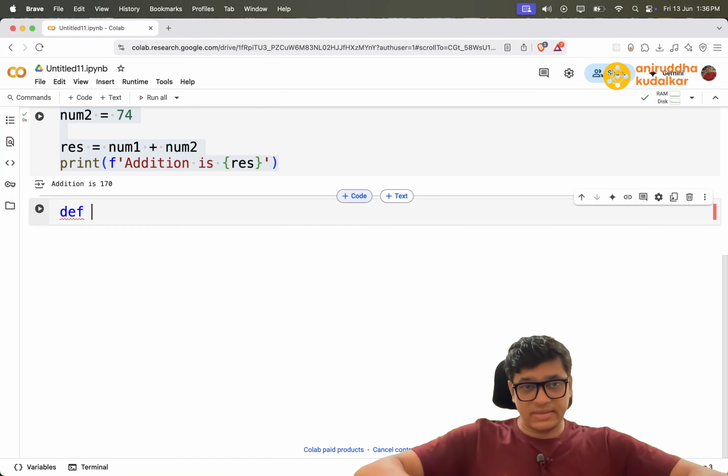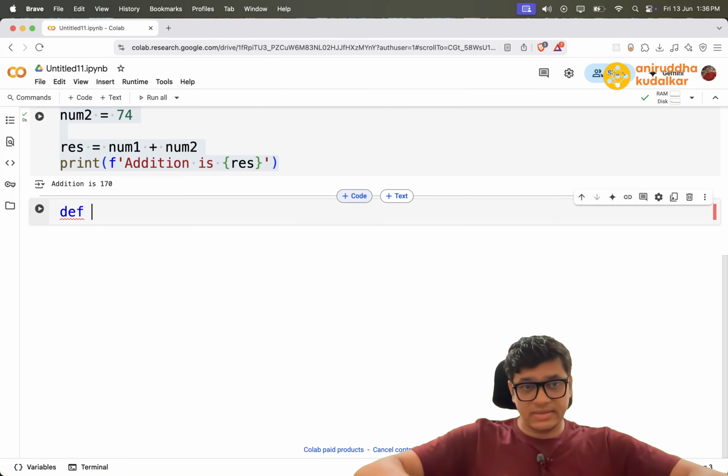If you remember, we talked about indentation at the time of if conditions. Same rule applies over here. If you want to have these two lines inside this function as part of this function, you need to give a tab over here. These two tabs are saying these two lines are a part, or the body, of this function.